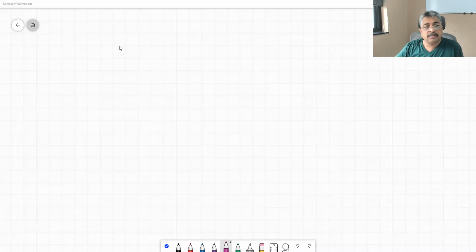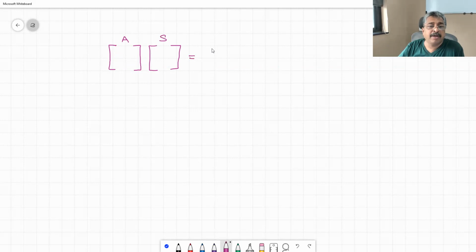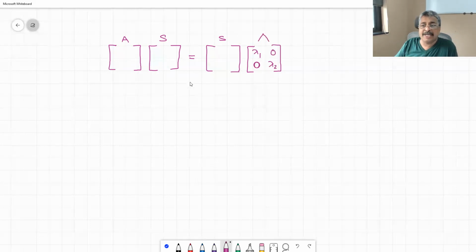Last lecture we have seen that there was a 2 by 2 matrix which was given to you, which was A. After that we wrote the eigenvector matrix S. We multiplied, and we found that the multiplication was exactly equal to the eigenvector matrix multiplied by the diagonalized eigenvalue matrix. Now this was obvious. This happened in 2 by 2, and we have cross-checked that it happens in 3 by 3.